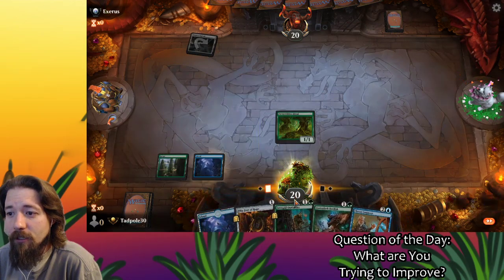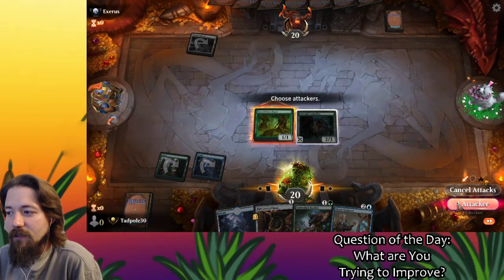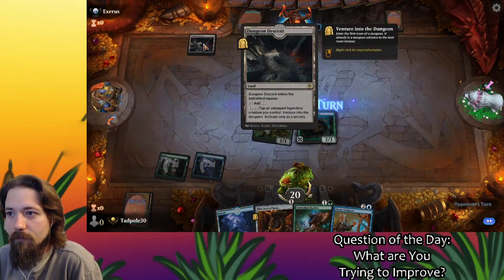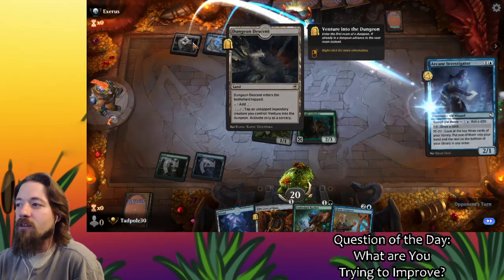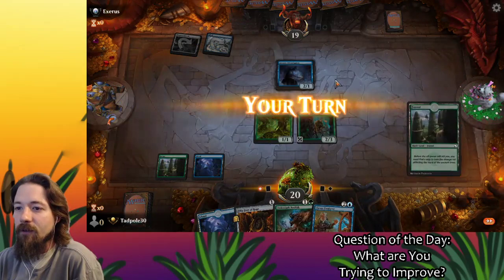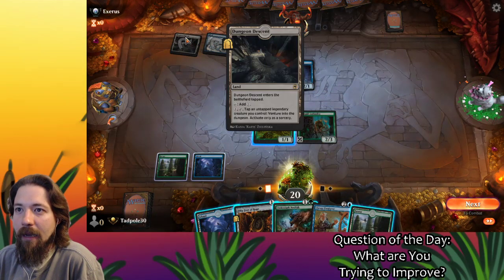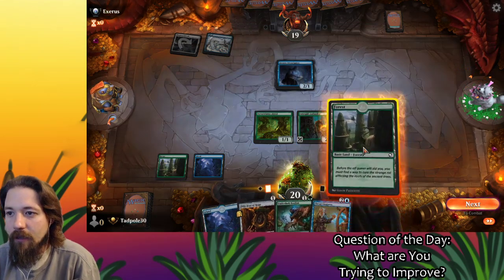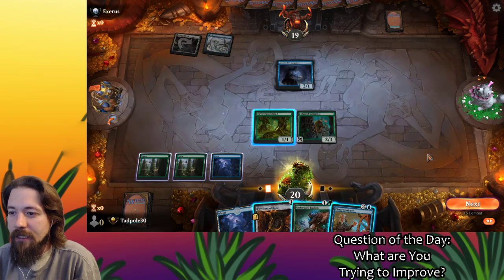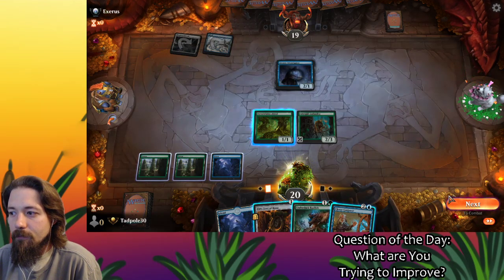Do you have legendary creatures, bro? I question if you have legendary creatures to even trigger that. If this said Venture into the Dungeon, only activate as a sorcery, and if you have a legendary creature, like, if it didn't tap the legendary creature, you just needed one, I'd have been more down with that.